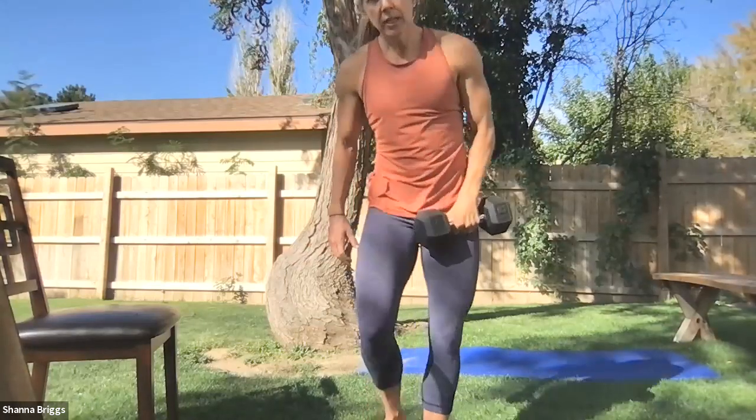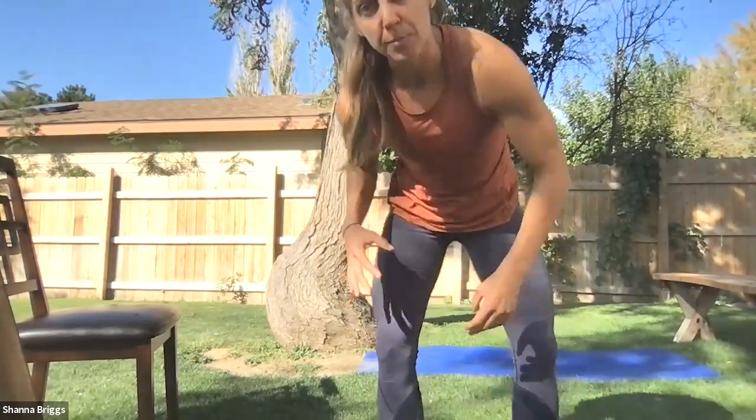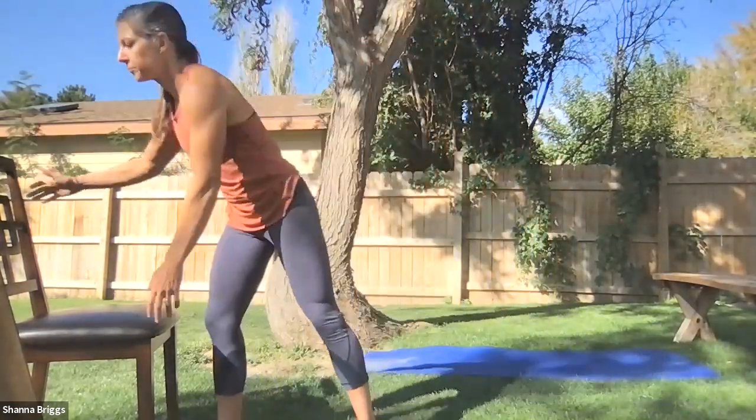Elevate through, controlling it down. And 2, 1, and rest. Fantastic. Let's go ahead and take a seat. We're going to do some mobility for that mid back.